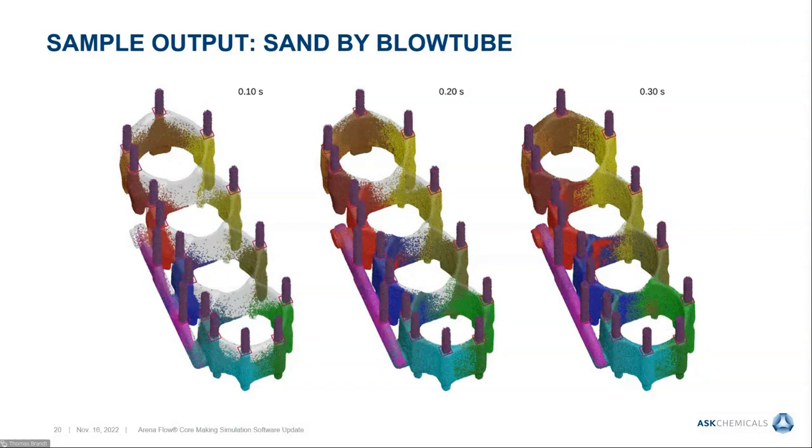Blow tubes. We can track the sand as it enters the cavity from which blow tube it enters, looking at how fronts stitch together. We do not want any sharp fronts that could indicate a problem, stress crack, weak spot. We want the sand to knit nicely together. Gives an idea on how uniform the core feels. Geometry dependent, but still gives you a good idea.